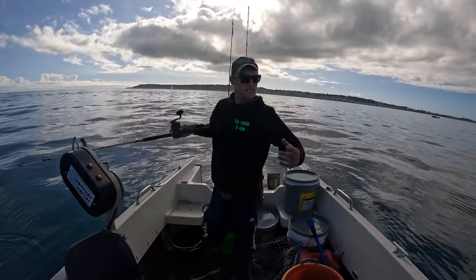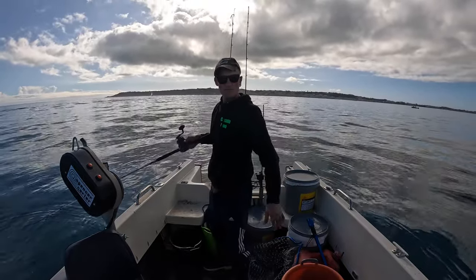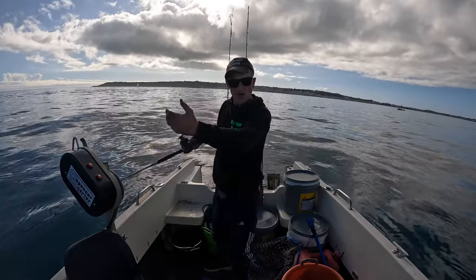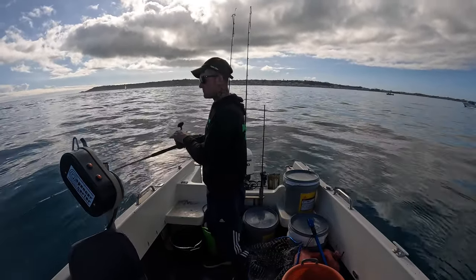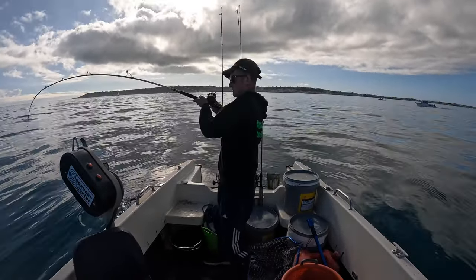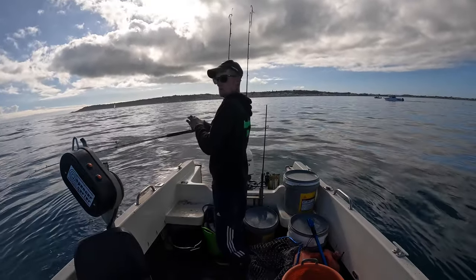Straight back down, and like I say, it's just baited feathers. Bit of squid on the feathers. The bream absolutely love it. But you need to leave them a slack line on the bottom. They don't really like a tight line. They like a nice slack line, and then just reel into them. We're back down again, well, straight away, look. They're going mad for it.